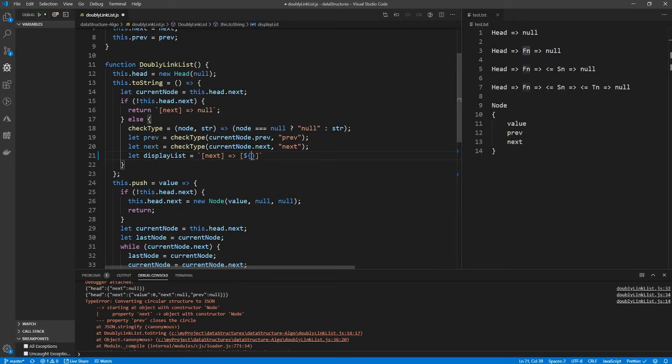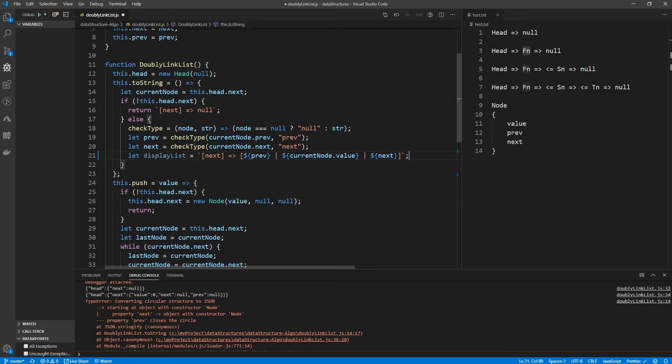This gives you a better way, if you want to add some dynamic values to a string; it's the newer way given to you with ES6. And the value, currentNode.value, and next.